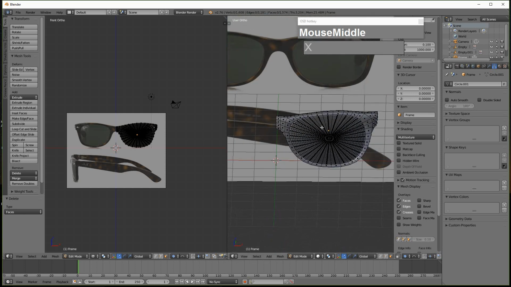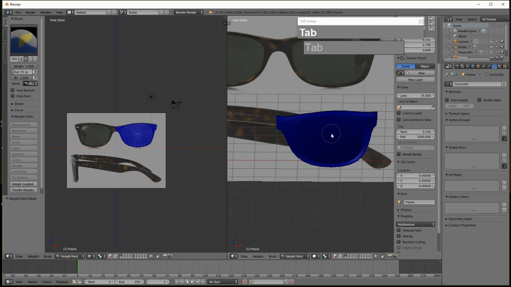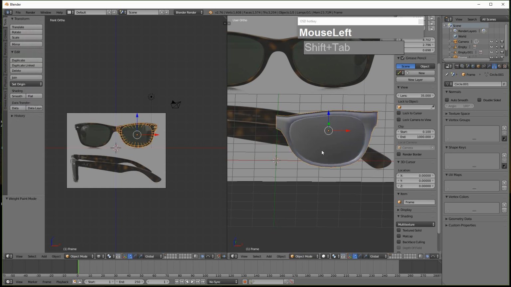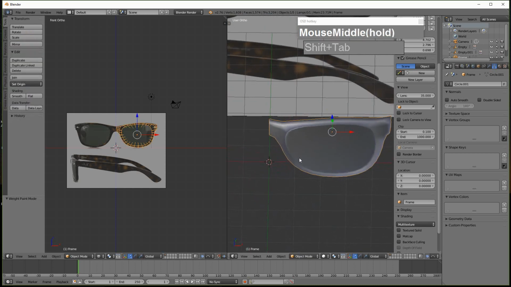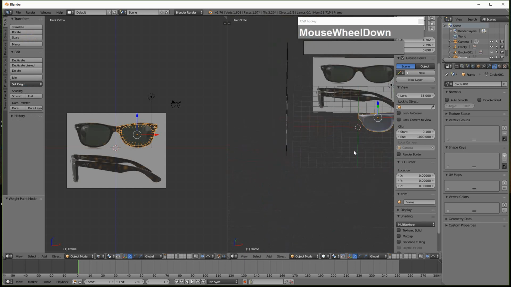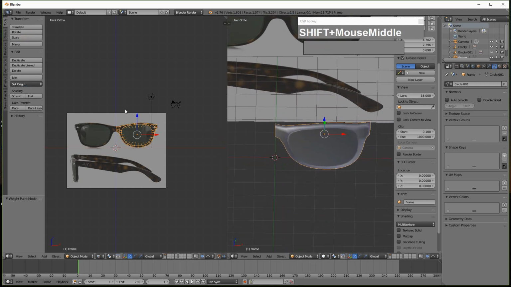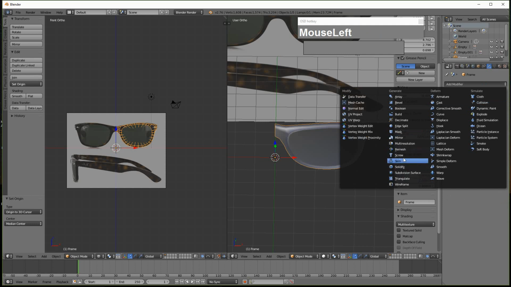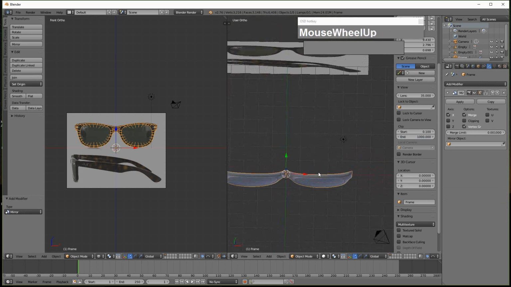Before I do that, I want to reset the center of the object. So I'm going to object mode first. I don't want to go to weight paint. So I go back to object mode and make sure the pivot is in the origin. So press Shift C. And then over on the tools panel here, there's a set origin. So set the origin to 3D cursor. So right now the center jumps over here. Then apply the mirror modifier. Now we have the other half.